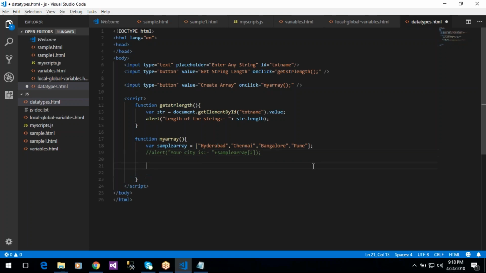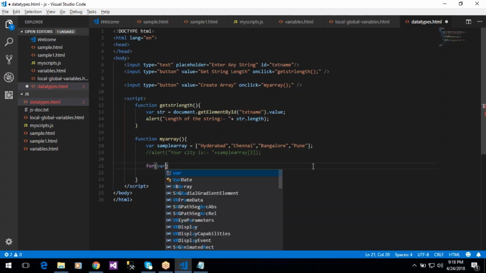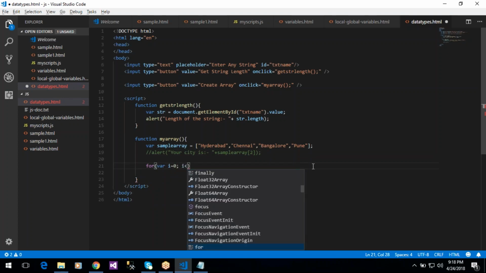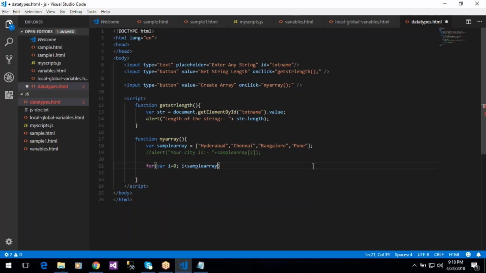you can use a for loop where i equal to 0 and i less than sampleArray.length and i plus plus.